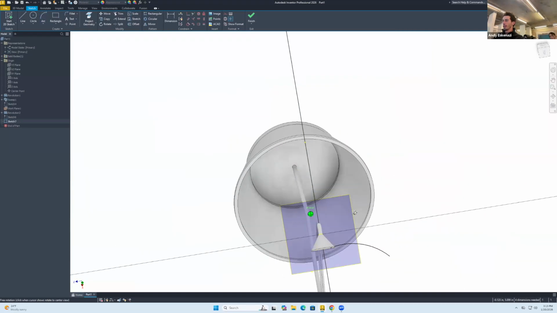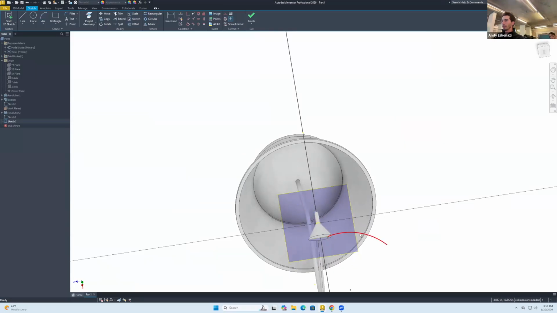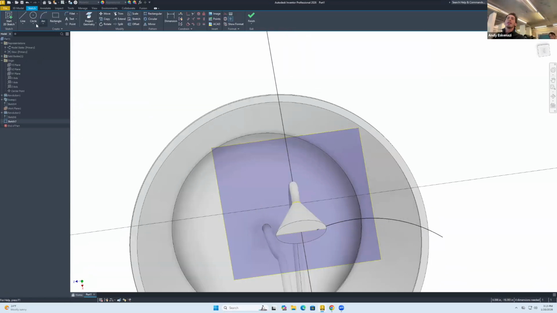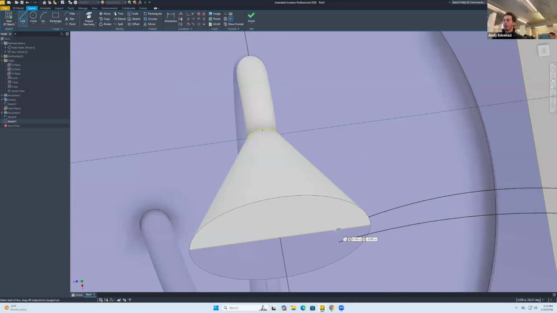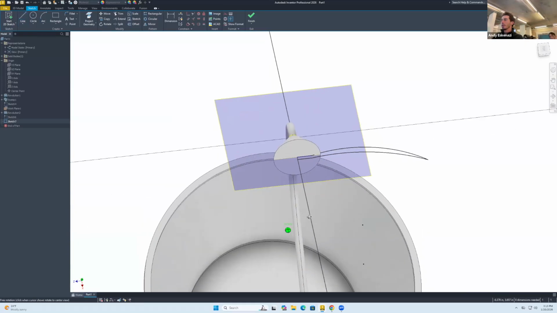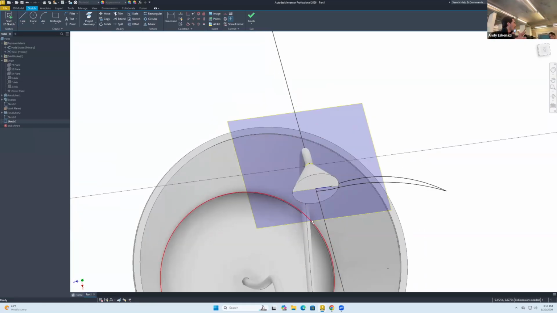You can modify it as you go, maybe depending on how big you want this to be. Then maybe I can draw something like that. You'll see what this means in just a second, don't worry. There we go, just like that. Again, you can define this and be a little bit more neat than me.